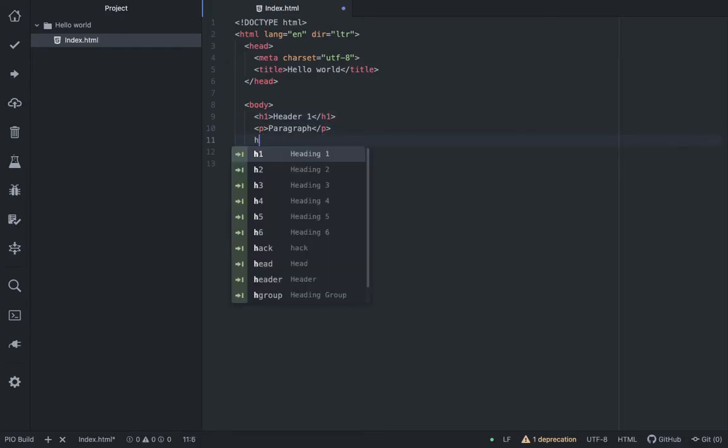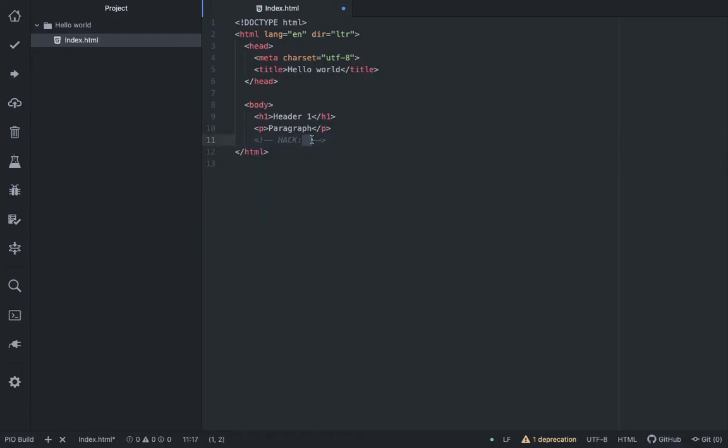We're gonna type something else. Like if we press H, we can see all those options. So we have a bunch of options, and this one says hack, so it's just a line of comment. I can't speak today.